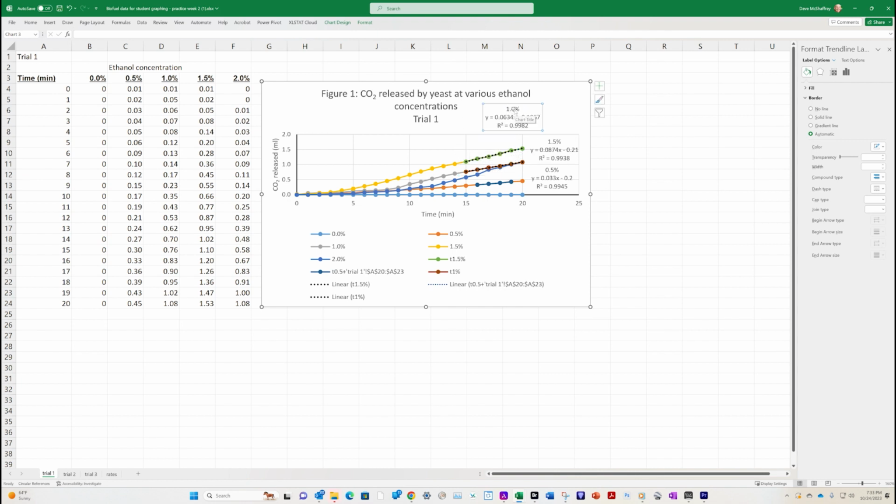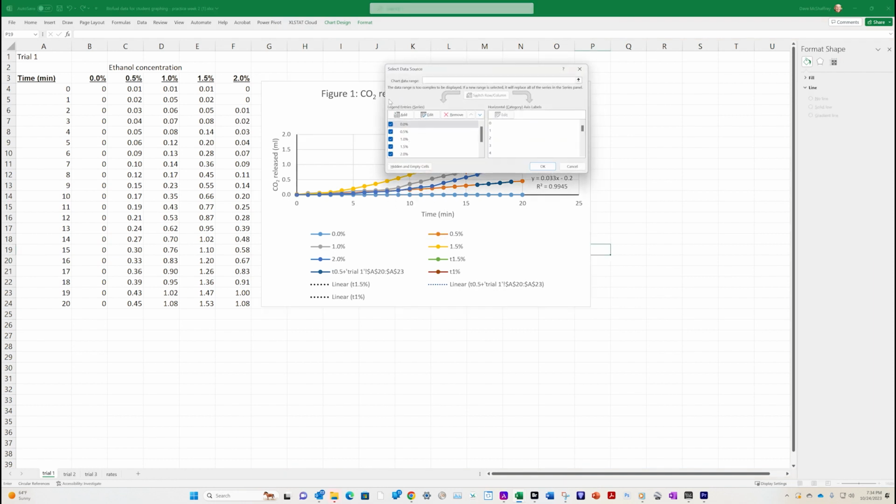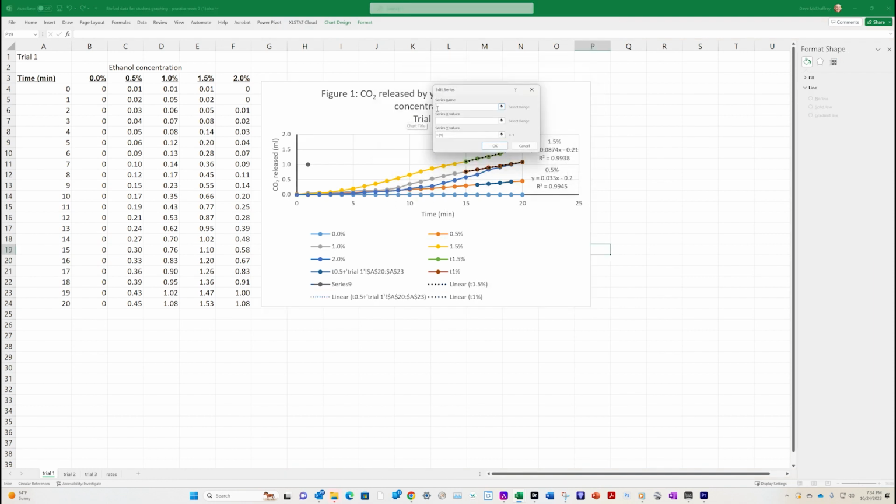Okay, I've already done 1.5%, so next up is 2%. And I believe that's going to be the last one, right? So for the 2%, I'm going to start at 16, and I'm going to go up to 19 again. Again, people are going to differ a little bit on how they do that. So right-click out here, select data. I want to add.